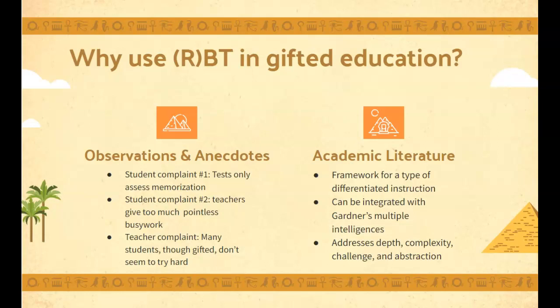Teacher complaints, and this is something I've heard from my colleagues in one context or another, and this is actually a personal concern of mine, in that many students, though gifted, don't seem to try hard. And I hear from students all the time that the work is either too easy or it's too hard, and Bloom's taxonomy, again, when applied properly, is designed to target that middle ground where it's not too easy and not too hard. And so differentiating according to where students are helps to find that target for each individual student.